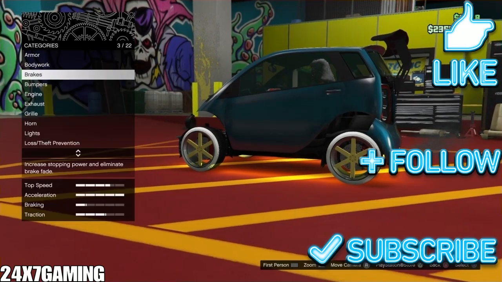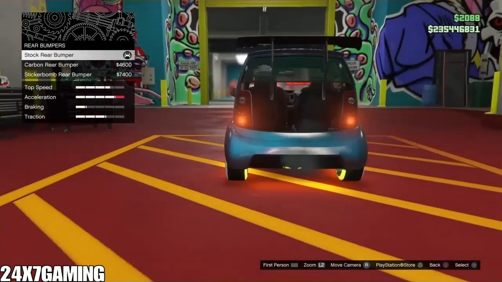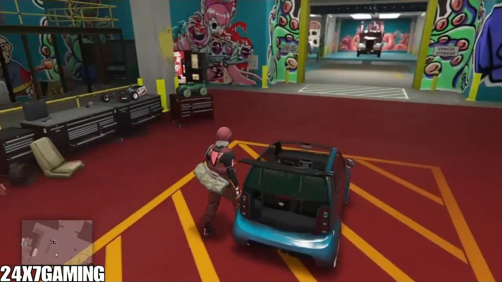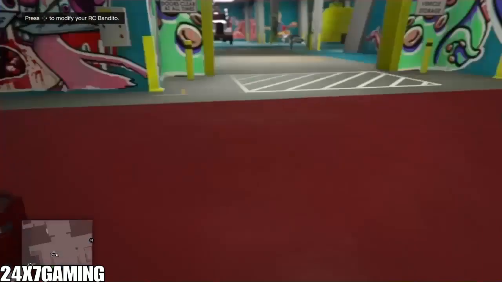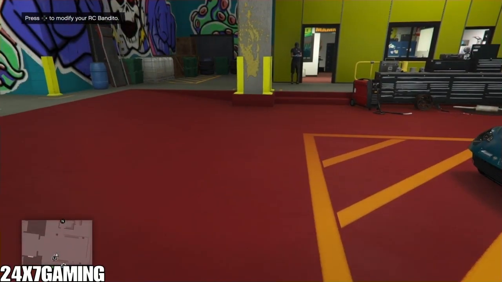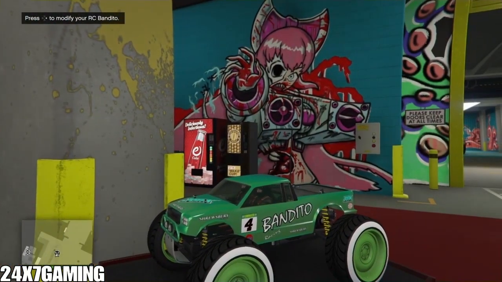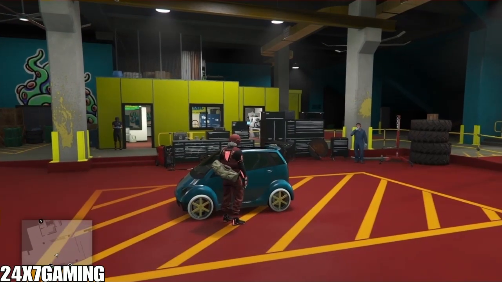Make sure all the body parts on the car are set to stock. You have to exit the vehicle, and then once you're looking at the RC Bandito with the right on the D-pad option, look towards those poles, and hit right on the D-pad, up on the left analog stick, and X at the same time. You can see that my character took a 360 and it's looking at the Bandito right now with the right D-pad option on the top left corner, and there's no menu. From here, simply hop in the Panto.